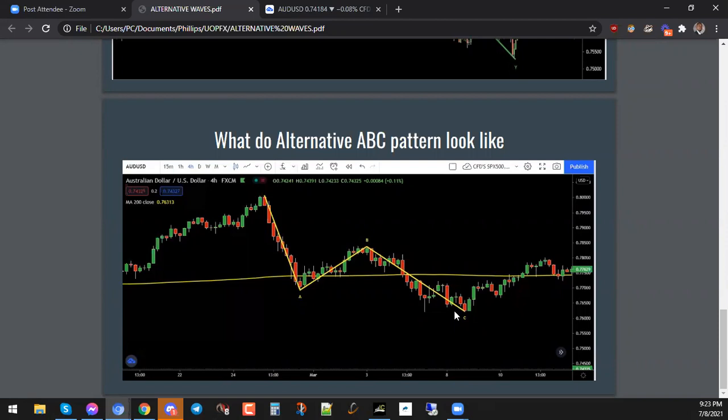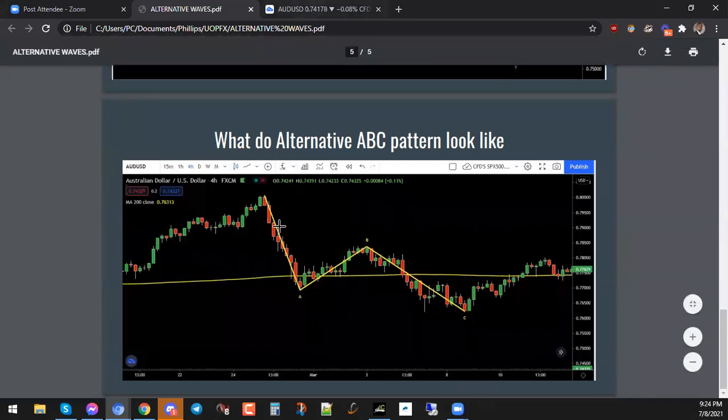Now, in situations like this where you find that the C wave is weak, what does it normally mean? When the C wave is weak like this, it gives you a hint that the price may want to go in the opposite direction, which means after this C leg, price could start moving to the upside, either correcting to the upside or reversing to the upside. Okay, because this wave is weak. So that's a sign that momentum to the downside is drying up. All right.